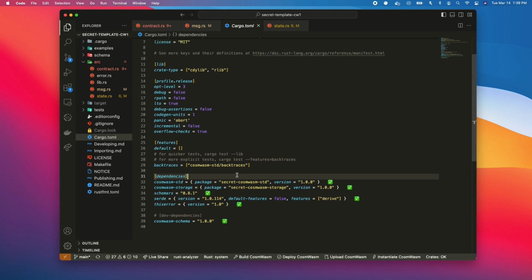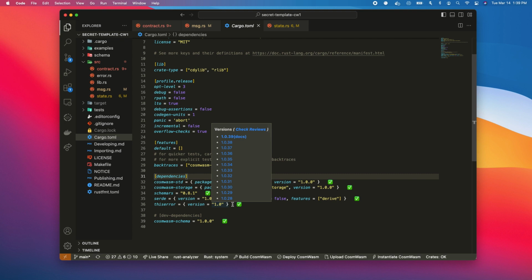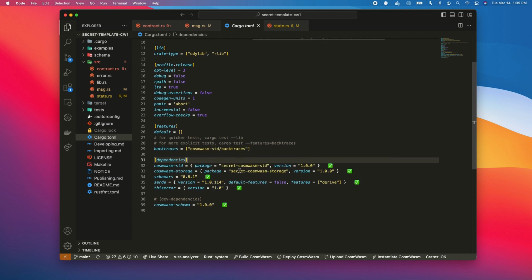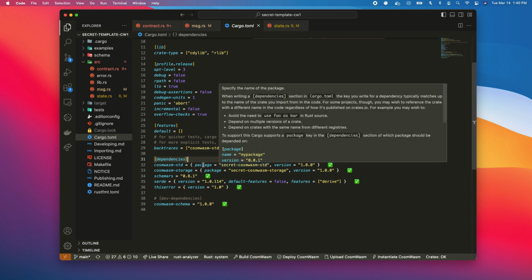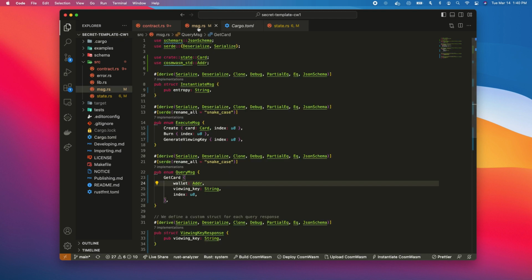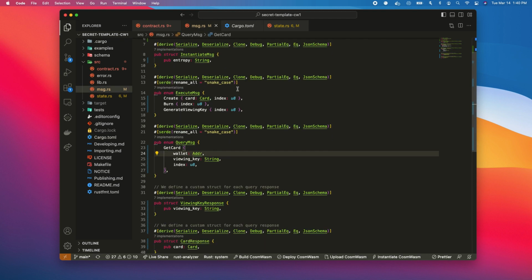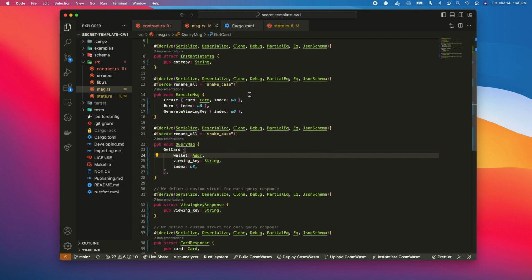So the best thing you can possibly do for yourself is get involved with the developer community. Join the Secret Network Discord, because whenever there's a new dependency update, that information is pushed there and developers are the first to know. And then we're able to update our contracts. And trust me, I've wasted hours because something is not compiling. And then literally all I had to do was npm install the newest version of secret.js.